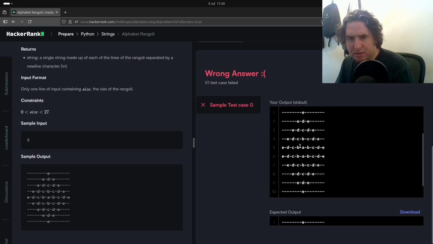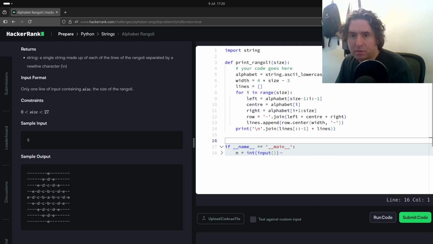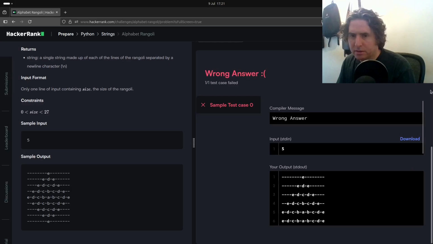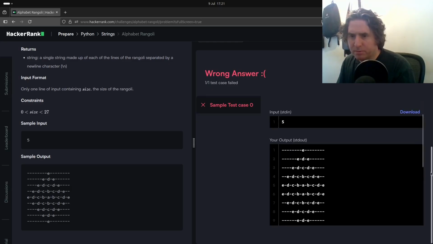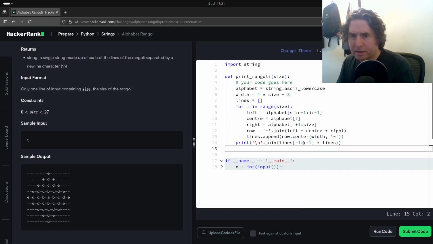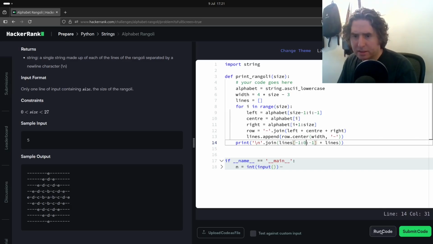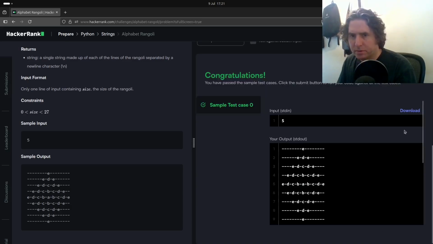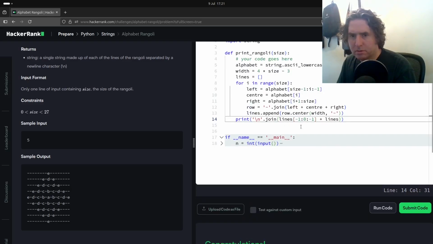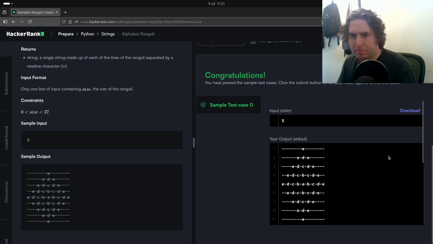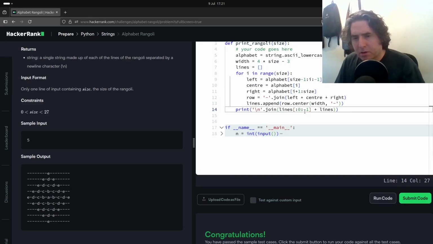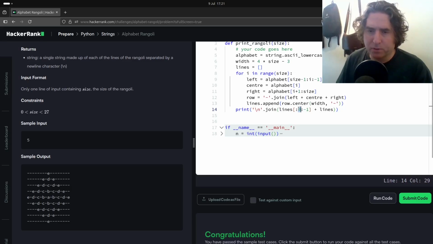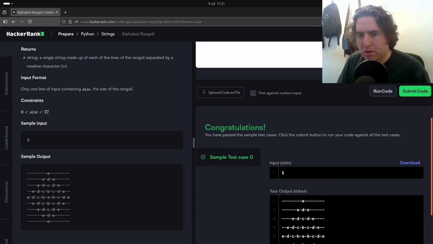But the problem is we have the middle line. So what we need to do is actually drop off. We're starting from the last item, and then we're going back to the beginning item. There we go. Do we even need that? No, I don't even need that. Because we're going backwards, we're starting from -1 anyway, and then we stop just before 0, because it's exclusive. So we just stop just before the 0th item, and it then won't add that.